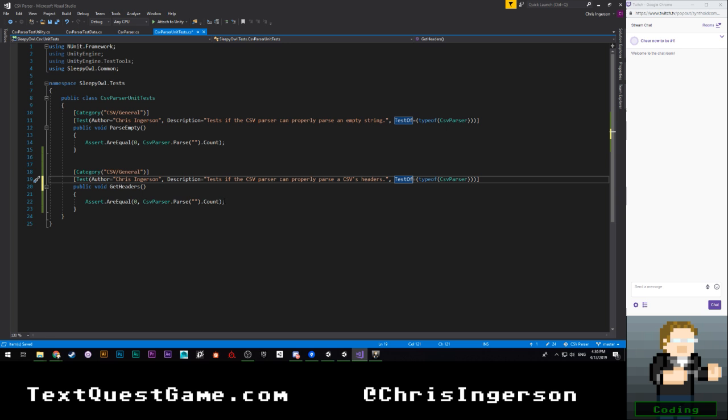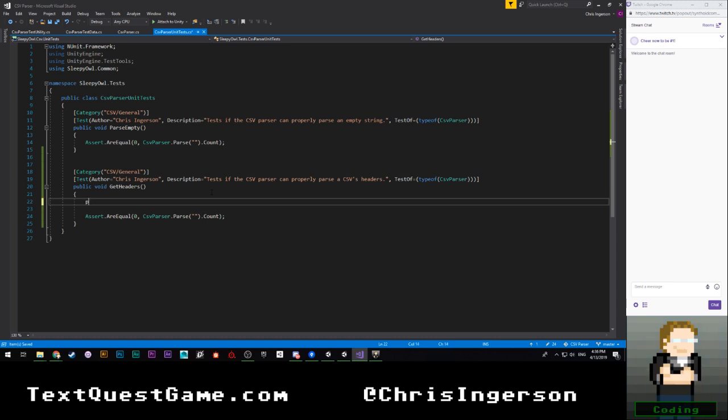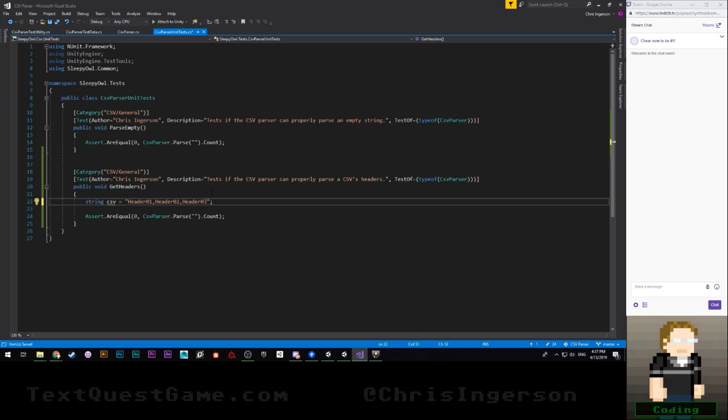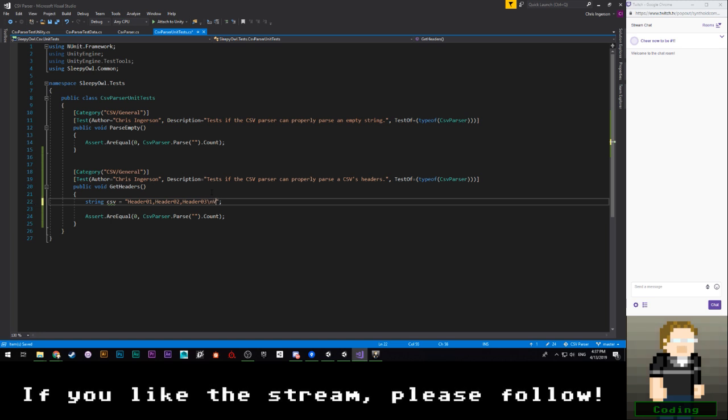Okay, so for this, let's make a string. I'm going to just do this manually. We're going to say string CSV is equal to this: header 01, header 02, header 03, and then a new line, and then value 01, 02, value 03.